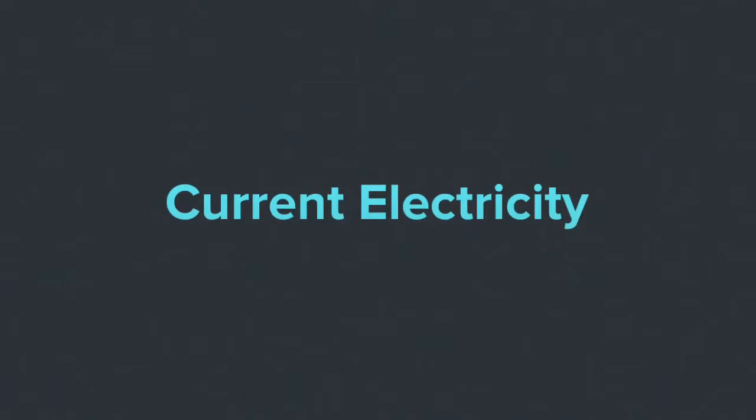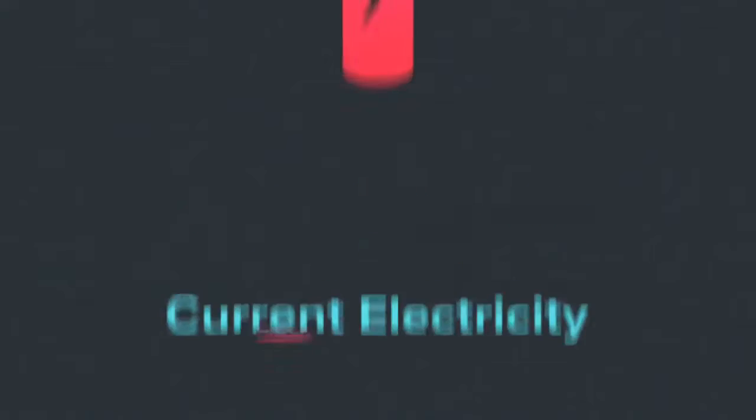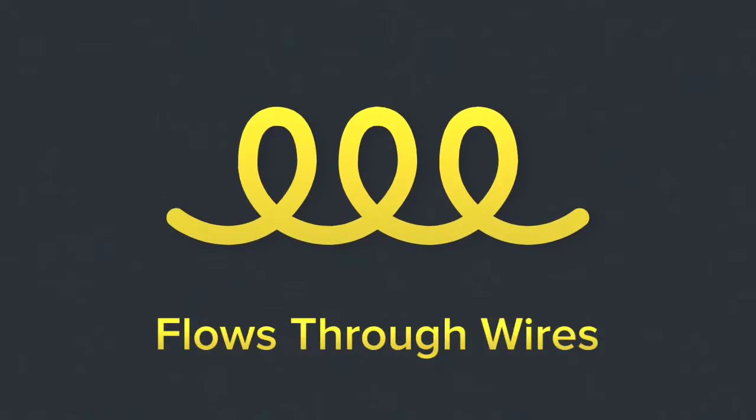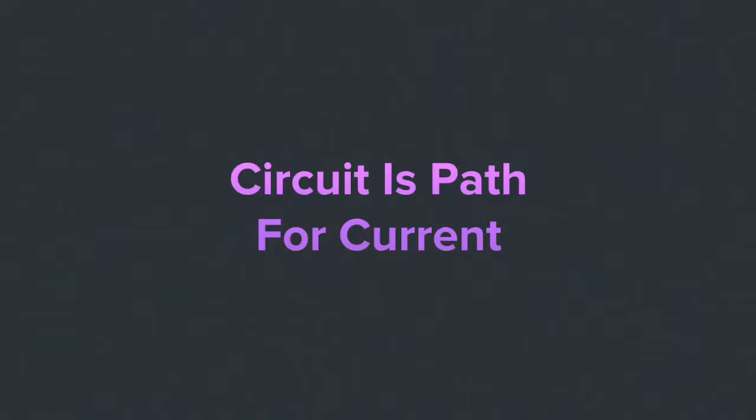But anyways, let's move on to current electricity. An electrical current is the flow of an electrical charge. And in a circuit, these charges are carried by electrons flowing through a wire. And for those of you who didn't know, circuits are the paths for current to flow through. The course of a circuit begins and ends at the same point, which means a circuit must be in the shape of a loop. Otherwise, it wouldn't be a circuit.